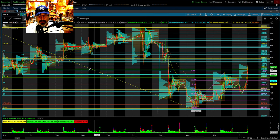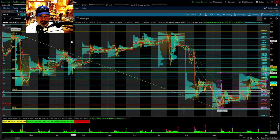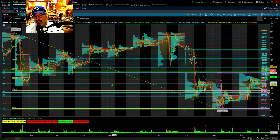10-day, 5-minute chart. Again, this is not that good. What I recommend highly is buy the book, Day Trading Volume 1, and then study it page by page, and it actually shows you how to do everything, walks you through it. There are videos here that do it too, but you might want to have that reference guide. It's the best-selling book on Amazon. There will be a link to it here.